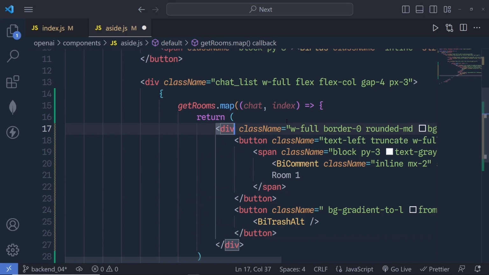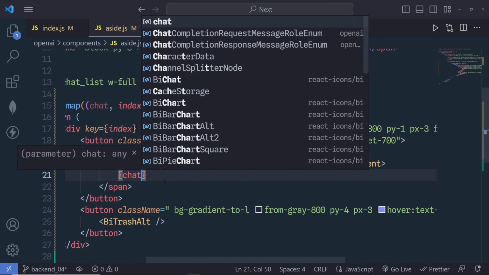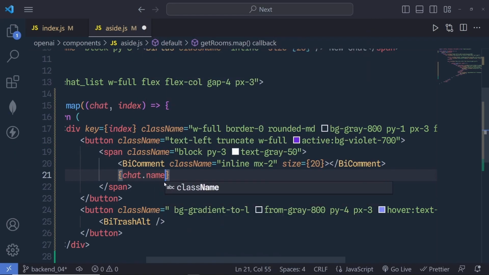Don't forget to pass a key index here, so you will not get any warning. Then for this room 1, you have to get this value from the backend. You have to say chat.name, and if we don't have any value here, we can pass "chat name" here. That's it.